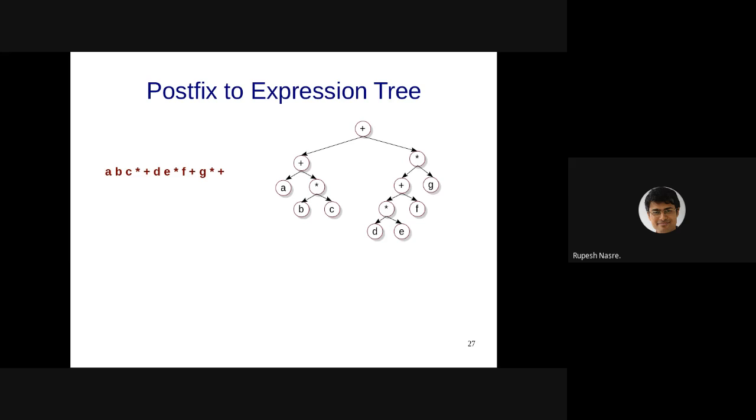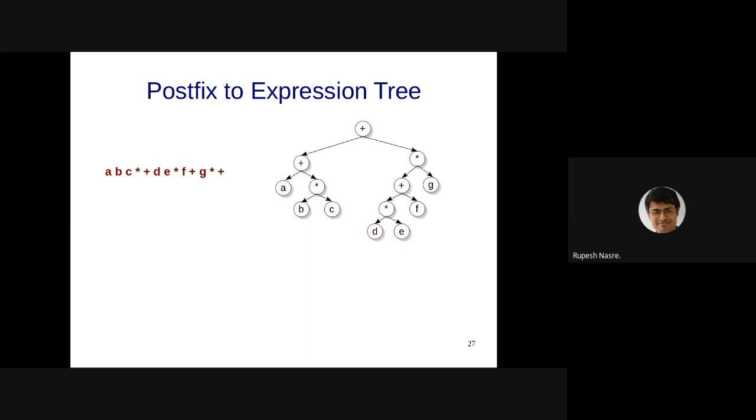And now when plus comes in, essentially you have these two children of plus available, and you create that subtree rooted at plus, and then push the plus's pointer into the stack again, and in a similar manner you evaluate the right subtree of the root plus. So what Andrea and Murari have suggested seems to be on the right lines, where you are actually evaluating in some sense the postfix form. Exactly the same algorithm will work, just that instead of working with numbers, you will now work with the pointers to each of these variables.